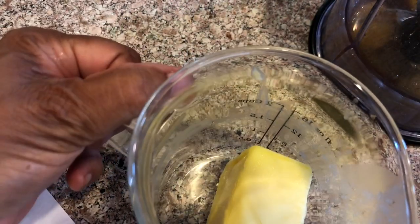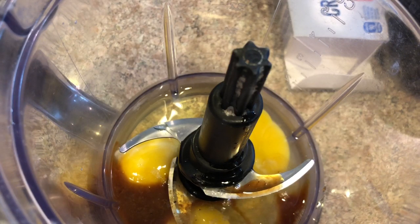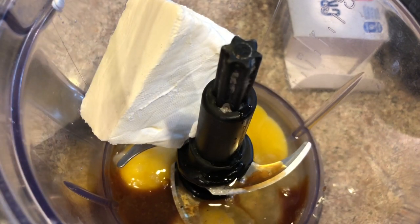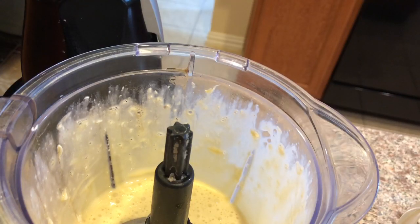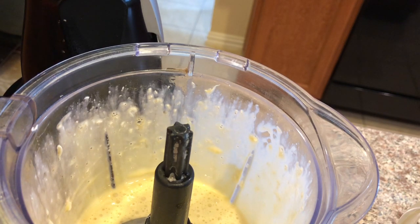Okay, I'm gonna microwave this for about 40 seconds. I'm gonna go ahead and add 4 ounces of cream cheese to the blender. I probably should have cut it up, but it'll be fine. Okay, I'm gonna go ahead and blend up the eggs, cream cheese, salt, and vanilla. Okay, I blended it for about 3 minutes and it looks nice and smooth.